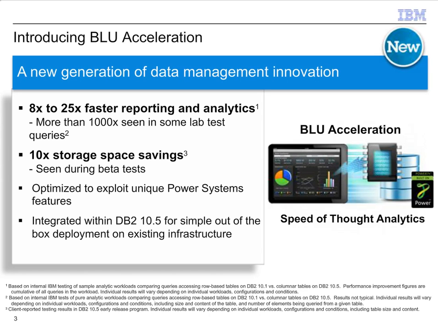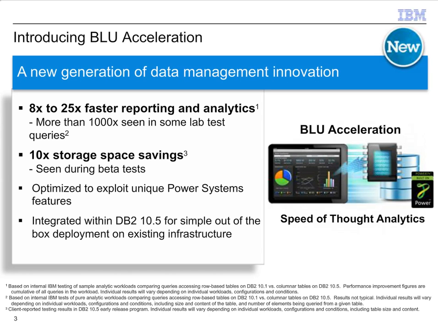On this next slide, we're talking about the introduction of DB2 10.5, which is the latest release of DB2, which comes with a product called Blue Acceleration. Blue Acceleration is our dynamic in-memory capability. And what we did was we took this technology and we delivered on two platforms, Linux on x86 and AIX on Power. And we uniquely optimized both DB2 and Power Systems for this technology to deliver maximum performance.